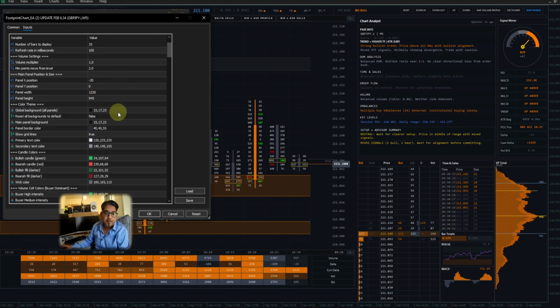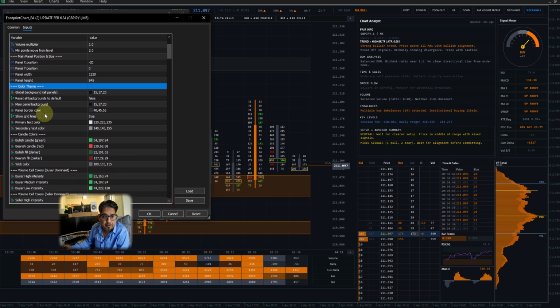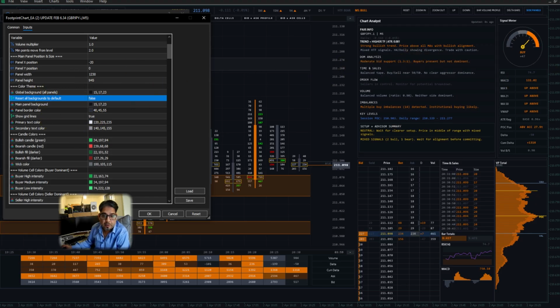Okay, these are the color themes, so you can change all the grid lines, the panel border colors, the font and text colors and stuff. This is all the color theme that you can change. Not going to go into that. It just tells you the primary text colors, panel border, main panel color, and all this. If you have a theme already selected, you can leave that as it is and just go for one theme. Let's go to the next one.